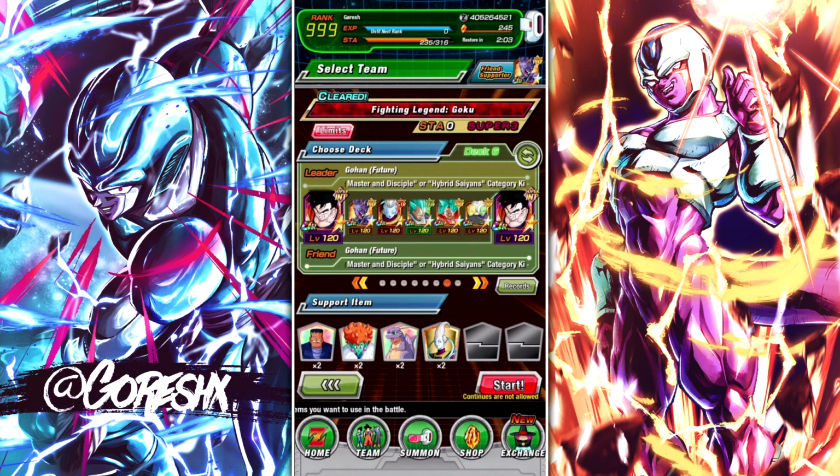Alright, so this is going to be the last gameplay portion of the video. We're going to be going into the Fighting Legend Goku, or as most people know it, Legendary Goku event with the Bond of Master and Disciple team. Now this team is obviously very geared towards dealing with longer type events, which is what this is, so we should have no issues whatsoever.